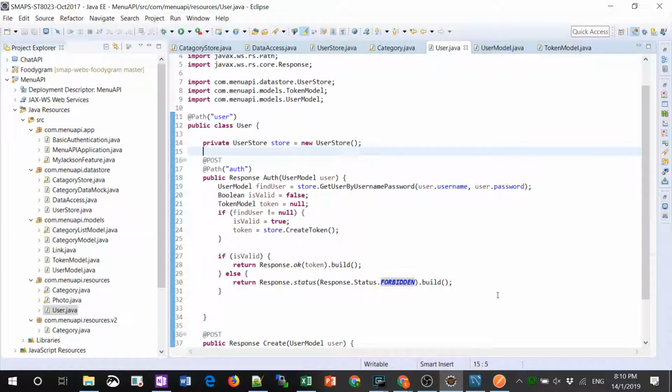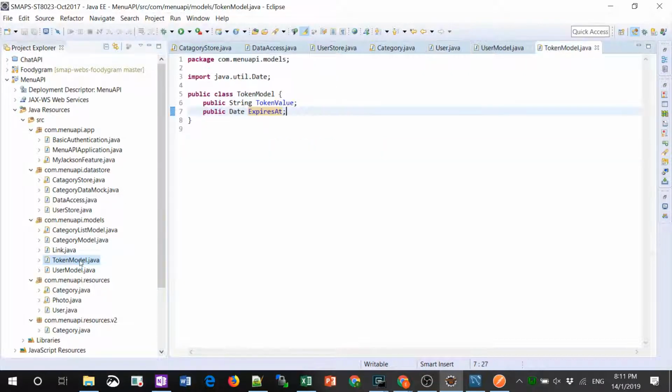You need me to flash back to the previous? Yes, token model.